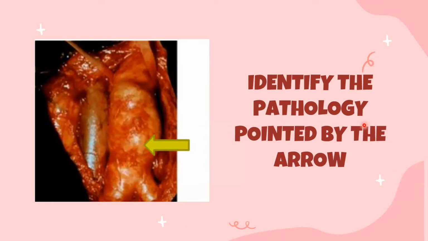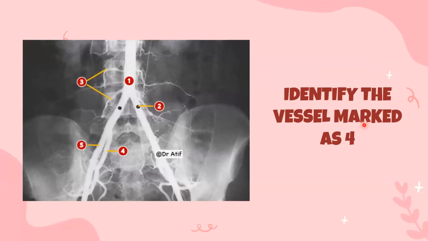So an aortic aneurysm, as soon as you see this huge puff, this bubbling up, yes, you saw it? Okay. As soon as you see this puffed up, thinned wall of an artery, specifically the aorta, you're going to think of an aortic aneurysm. And since this is in the abdomen, it's an abdominal aortic aneurysm. Perfect. Now, given what I just told you guys about all of the vessels, identify the vessel marked as 4.